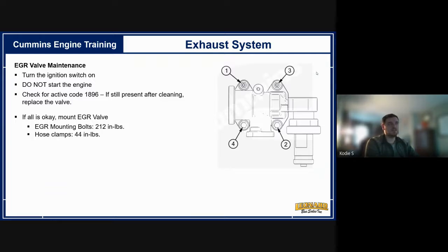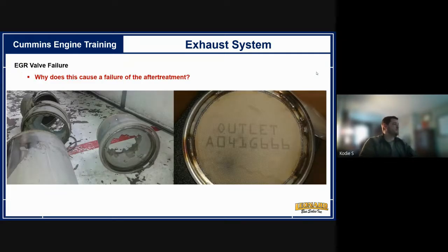Once cleaned, leave it plugged in and command it to actuate in Cummins Insight — you should hear a distinctive metallic closing sound indicating it's free-moving, with a very quick open-close. If it's slow, you've still got buildup or an EGR valve beyond saving. Maintenance will hopefully save headaches later. When an EGR valve fails, dirty exhaust goes into the DPF, DOC, and SCR — that system can handle it to a point, but it's designed assuming exhaust gases are being reburned in the engine. A completely destroyed after-treatment system results from oil, fuel, or other material making its way down the tailpipe.